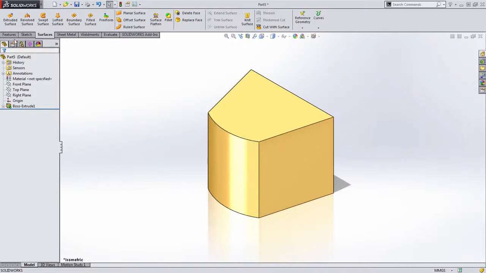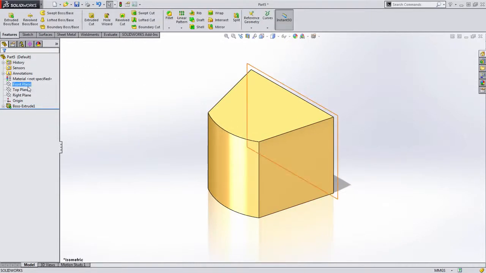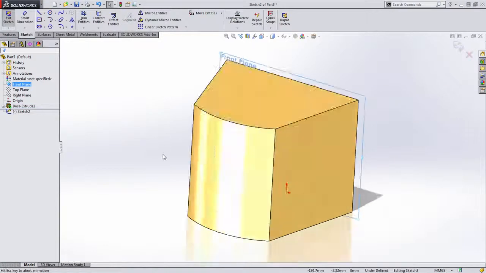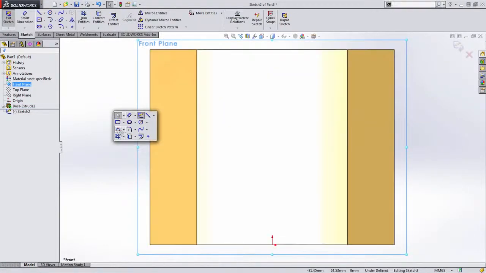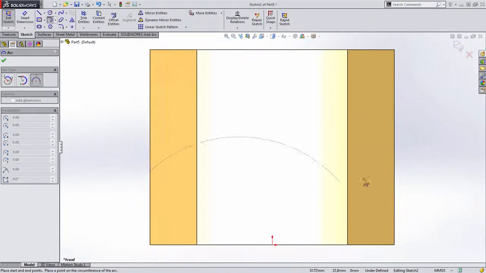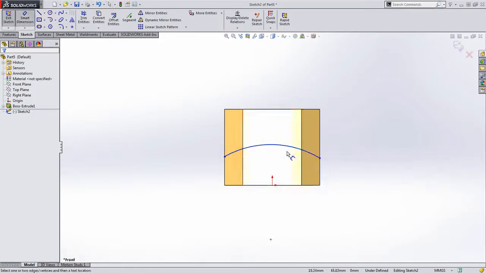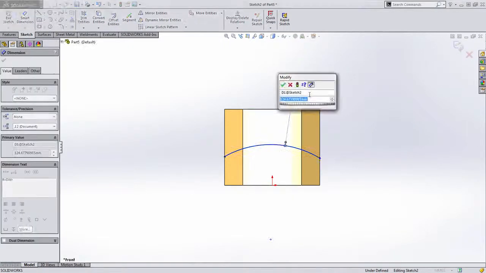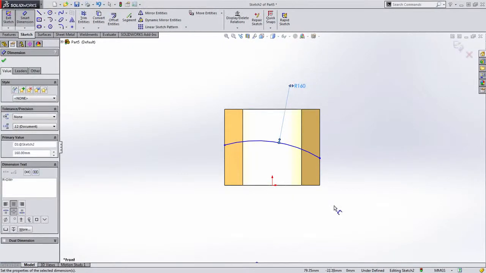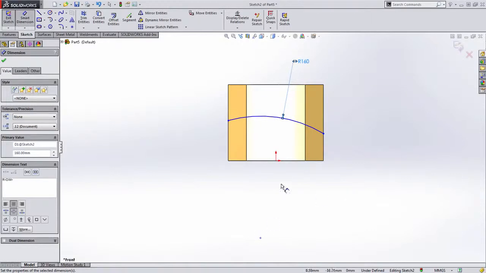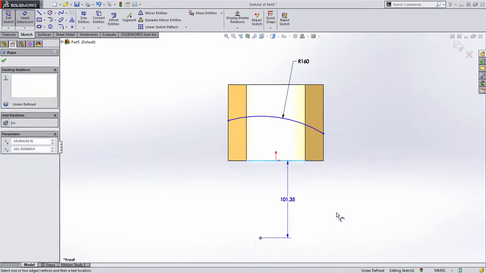a cut revolve. Now, in this example, we're going to draw this arc over on this front plane. I'm going to start by just creating a 3-point arc. I'm going to go from the outside edge to the outside edge, and we'll drop this. We know a few of the dimensions. For instance, we know that the radius of this arc is 160 millimeters, and the center of this is 120 millimeters off from the bottom.